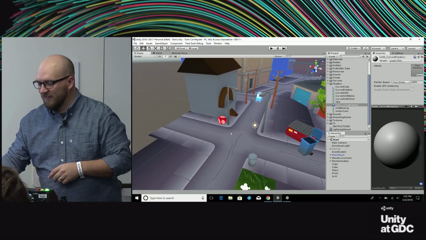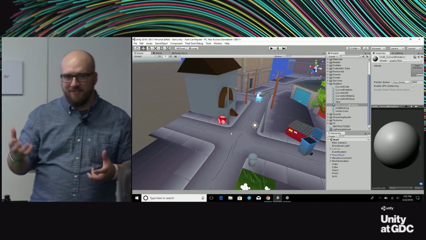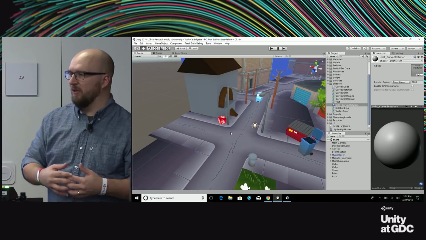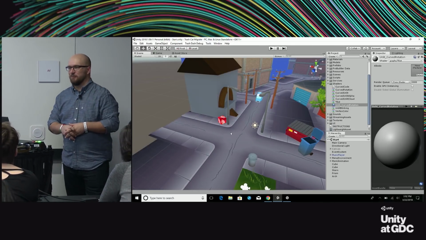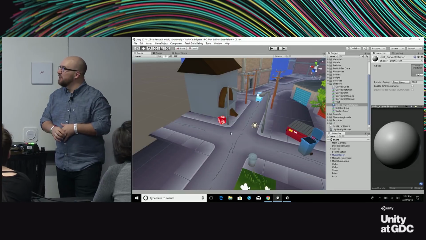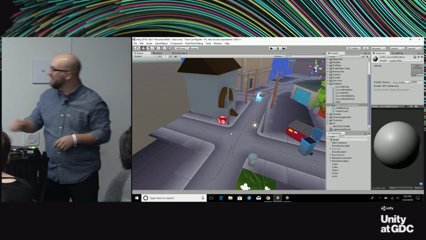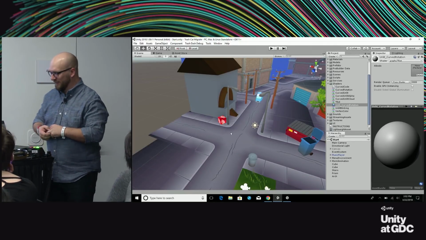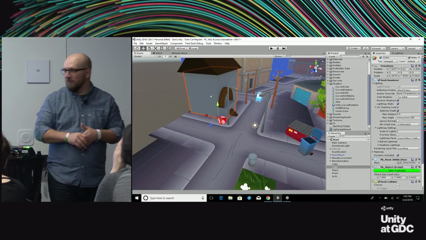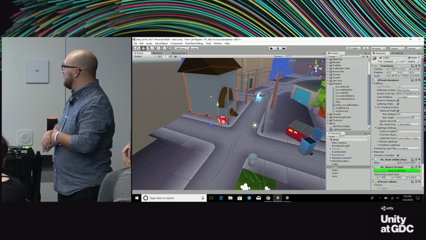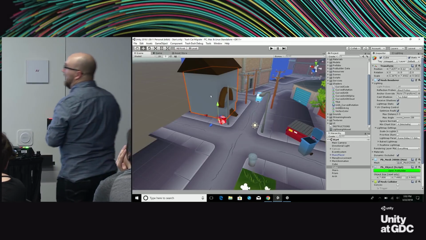So with that, any other features that you're really excited about? Maybe you want to take a look at those. ProBuilder, perhaps? You want to take a look at ProBuilder? Yeah. So like we said here, we have this building here that was created inside of ProBuilder.